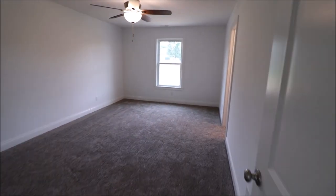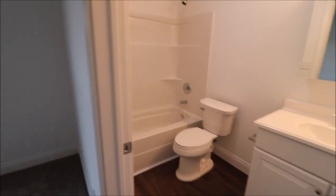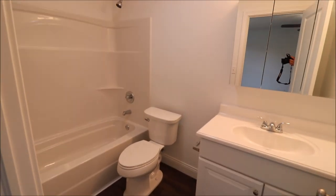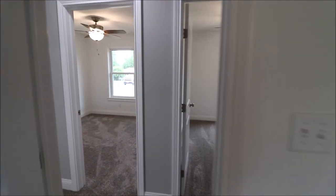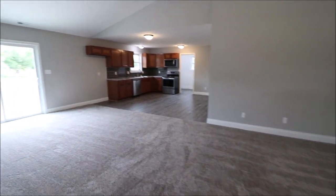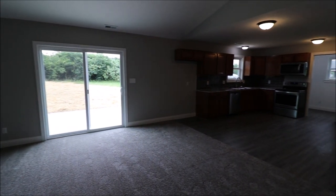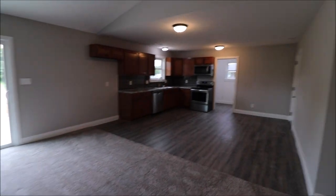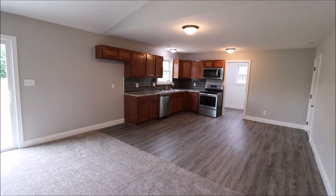Facing the house left-hand side in the back is a really, really great-sized master. Lots and lots of room in here. And off the master is our second full bath. Good-sized closets in this house, too. Just a really solid build — custom builder here in Preble County, he's been doing it for a long time. So, 156 Valhalla Drive, Lake Lock and Grin, Eaton, Ohio. One more time: 1,450 square foot, three beds, two baths, attached two-car garage, and all the nicest stuff inside. Thanks for taking the time to walk the house with me. Hope to hear from you soon. Have a great day.